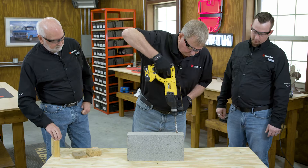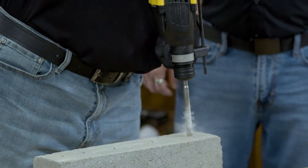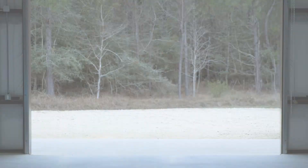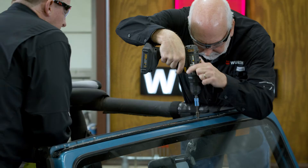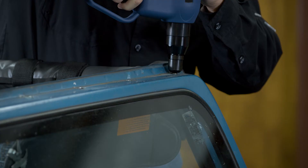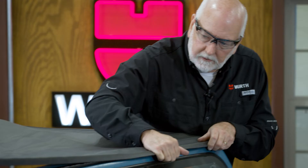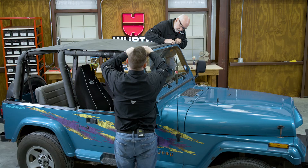Keith Barrett from Worth Construction Services came to the Texas Workshop and demonstrated expansion anchors — a couple of really good episodes on putting bolting into cured concrete. How's the Jeep top doing, Randy? No concerns. Thank you for helping us install those rivet nuts to hold that top down. My wife can go 80 miles an hour down the highways now with no concerns — no more holding on. It was a real-world application.